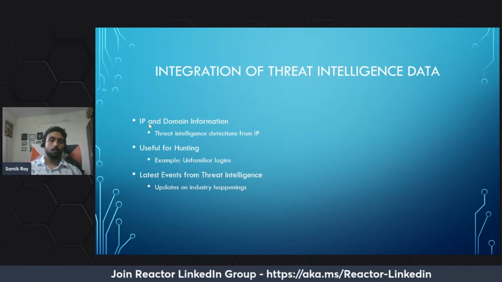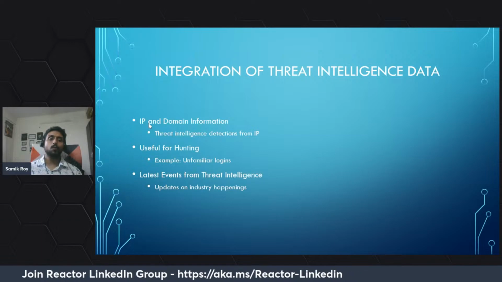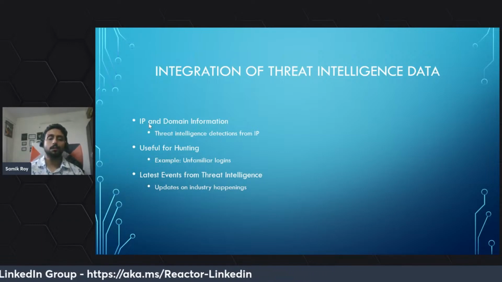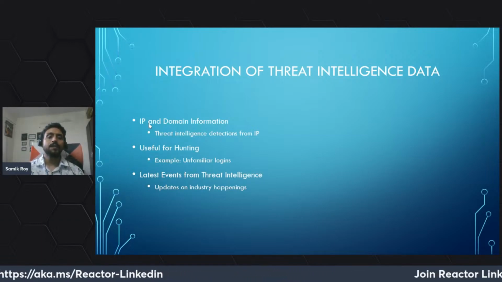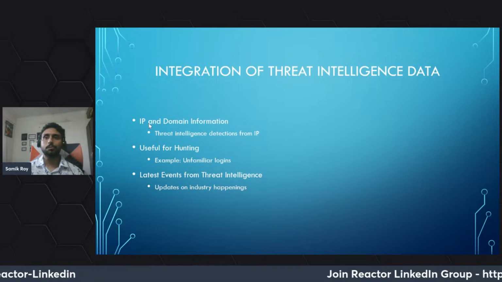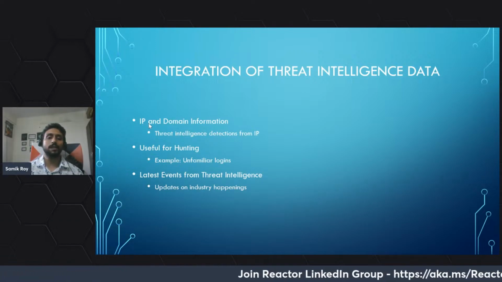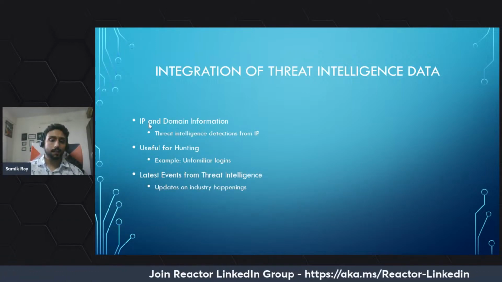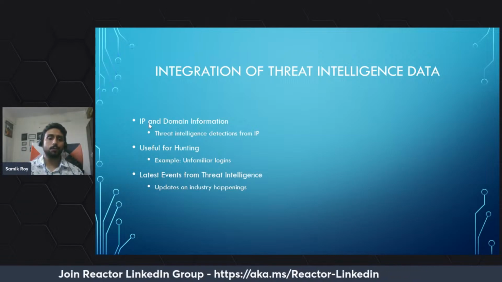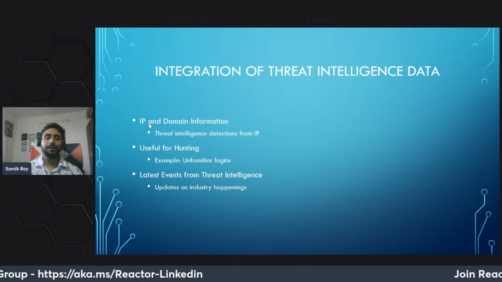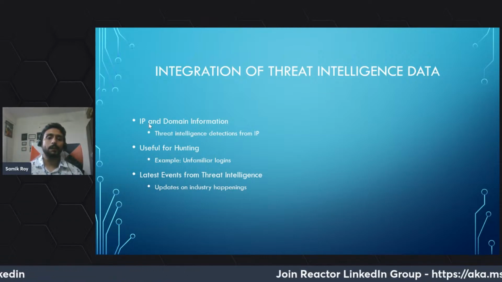Then obviously if you're doing advanced hunting, you can also utilize that. So it does not always need to be reactive. If you're doing proactive hunting, you can say, give me details about this IP address, and it can do that as well. On top of that, because it is linked to Defender for TI, it always has the latest threats going on in the industry.